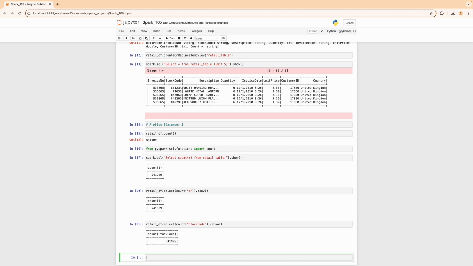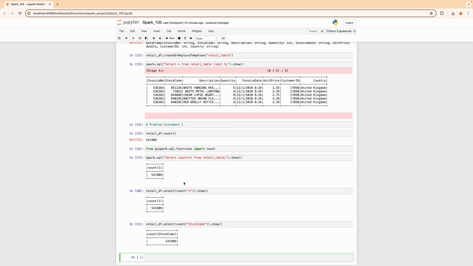It will not count the null values, whereas count star doesn't do that. It also counts and includes the null values. So that is the key difference between doing a count star versus doing a count on a specific column.